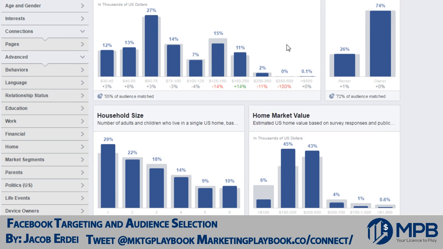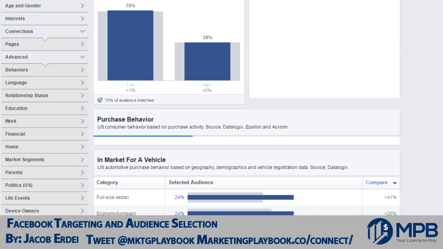And then it's important to note that household and purchase information, the tabs up here, are only going to be available in the United States. So outside of the United States, you're not going to be able to get this information currently. However, I believe over time this will change as they're able to get more data, and there's just a lot of privacy laws in a lot of other countries that make it hard to do a lot of things.